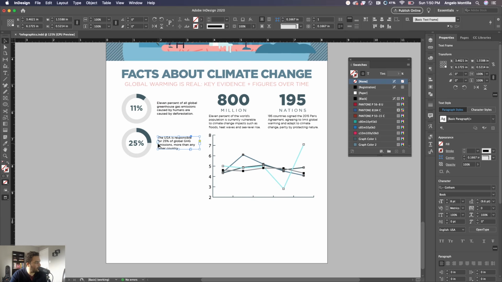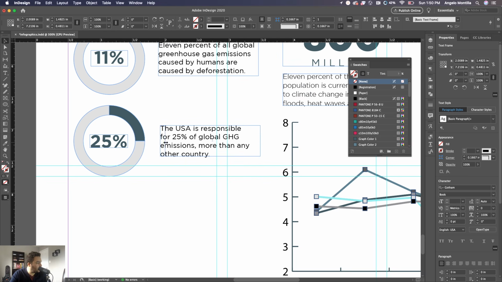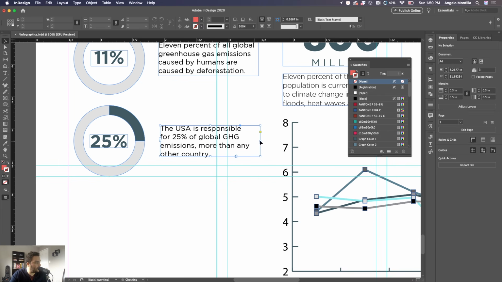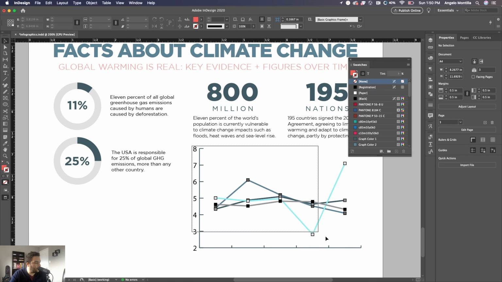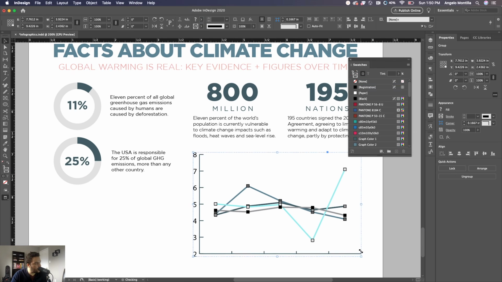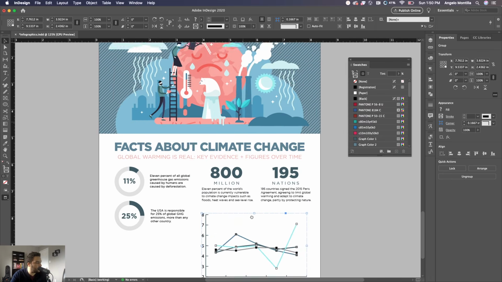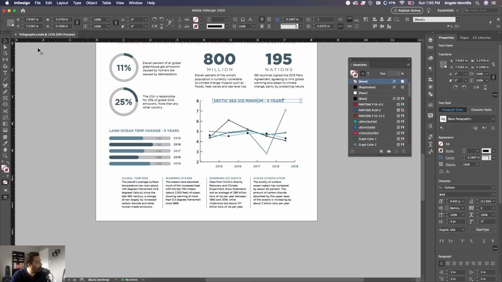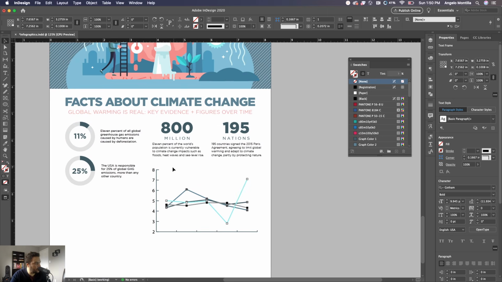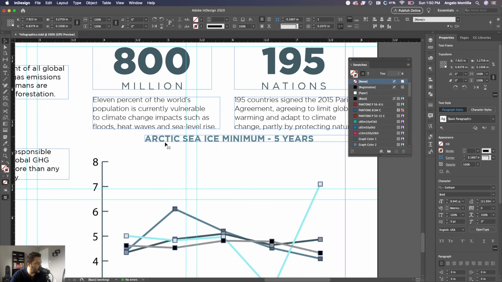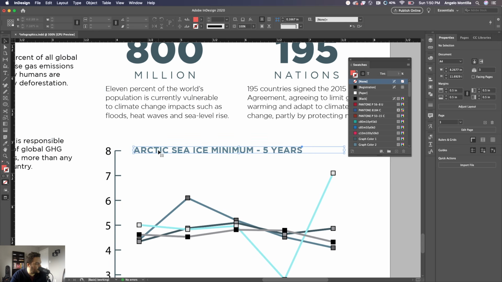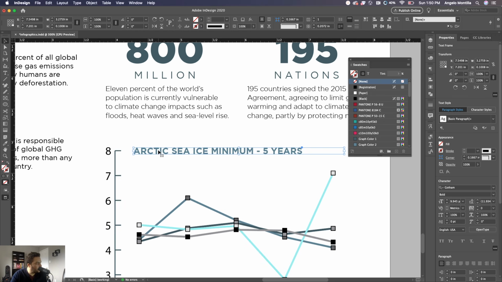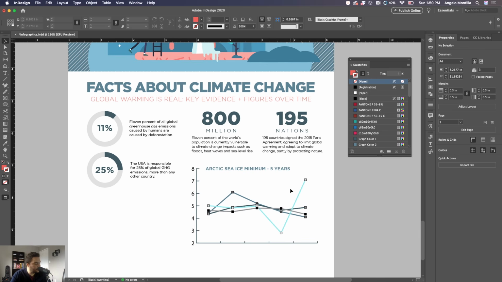So it's starting to come together. Obviously this takes some maneuvering and making sure that everything lines up nicely. So attention to detail is important when you're working with infographics, okay? I'm gonna move that down because I have to get in the headline of what that graphic is. That's important too, communication. So you can't just slap a graph on a page without telling viewers what that graphic is. So this one here is Arctic sea ice minimum over a 5-year period. And I'm just gonna kind of line it up with that line there, right with the 8. Perfect. Okay, I'm gonna save that.